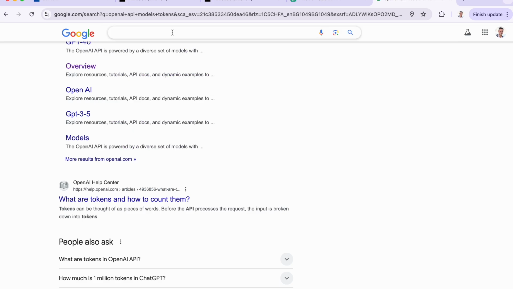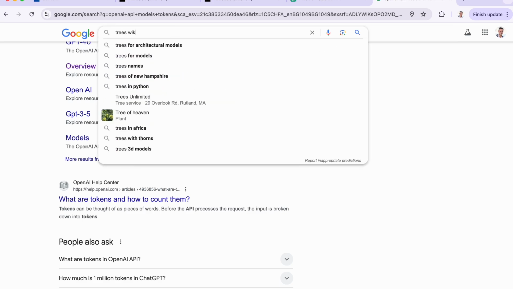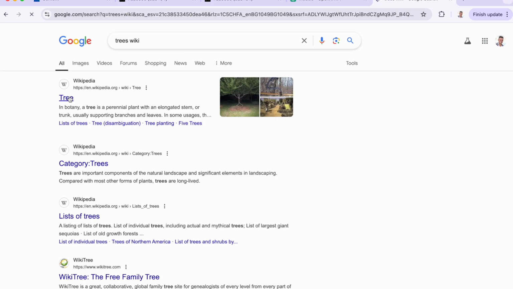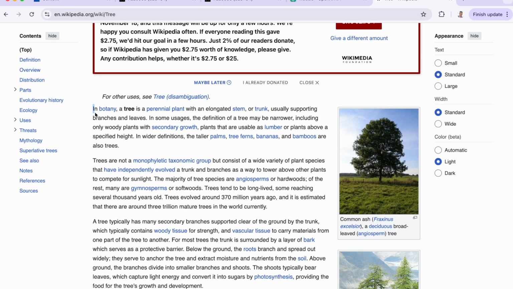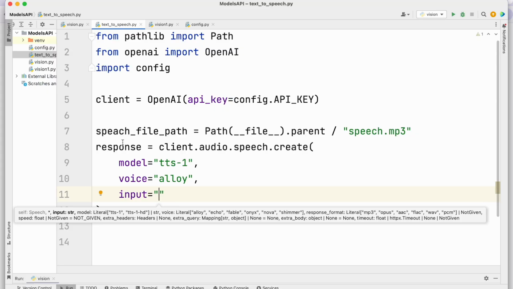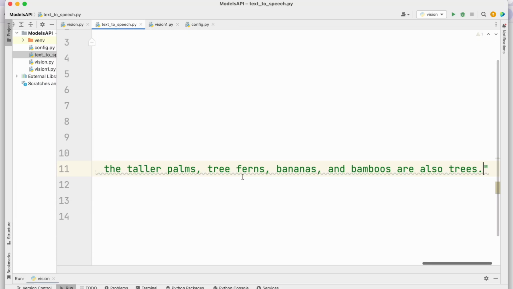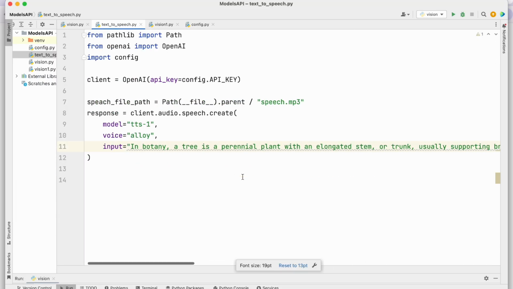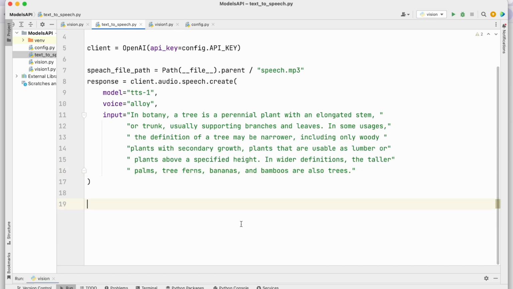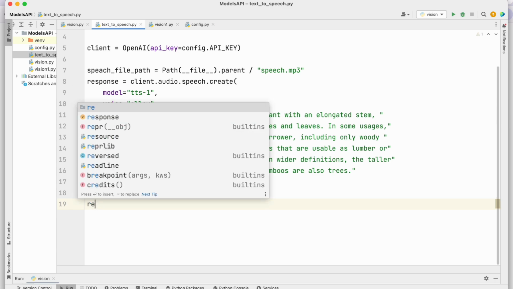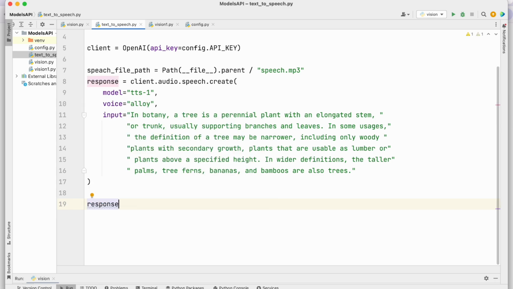So let's say trees wiki, and then I'm just going to get a paragraph from here, and I will paste it here. Okay, so this is going to be our text that the AI will talk about, something about trees.